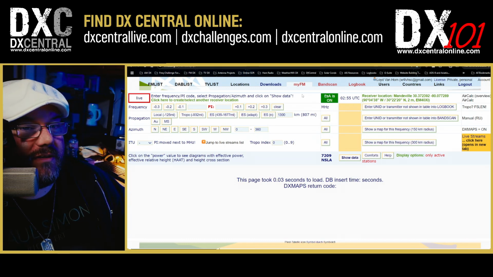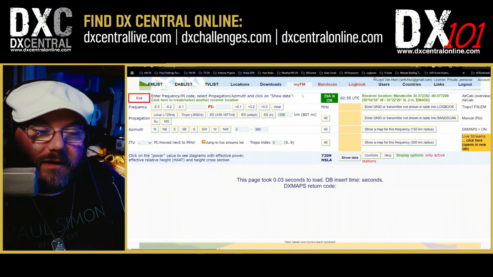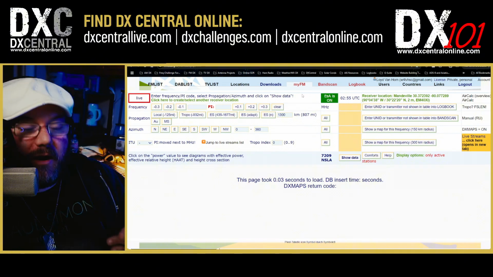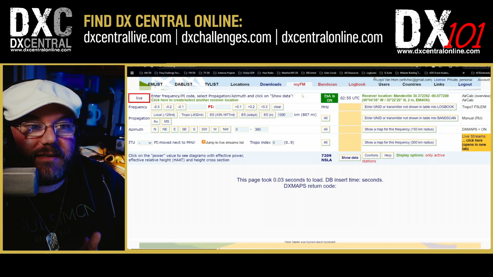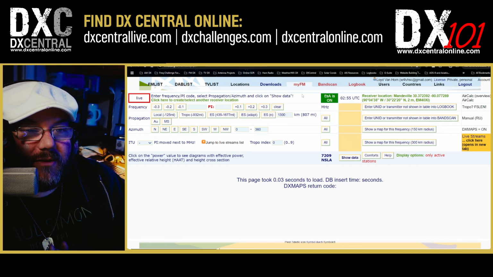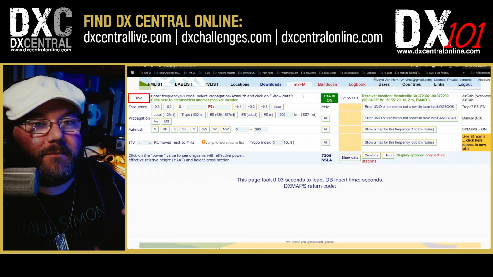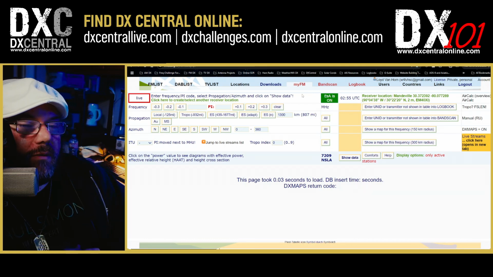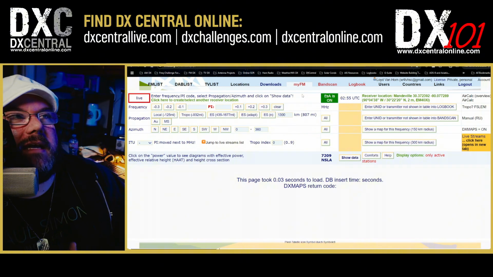Now, this location is going to be where it basically knows where you are. And then from that, it can tell you how far you are from the stations you're hearing, the bearing, and it can even, in some cases, depending on the propagation, give you a list of stations that FM List thinks you're more likely to be hearing based off the propagation. It's really, really cool that way. And it also helps with populating things like maps and things like that we'll be looking at later.